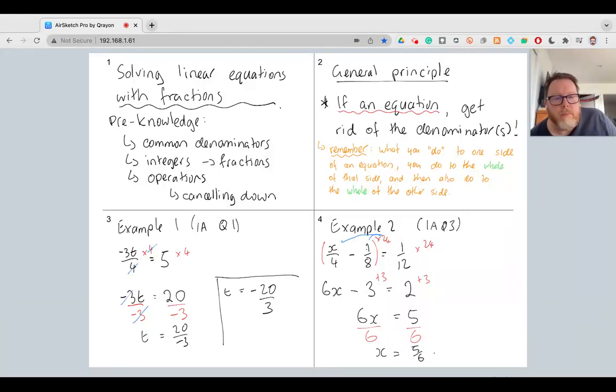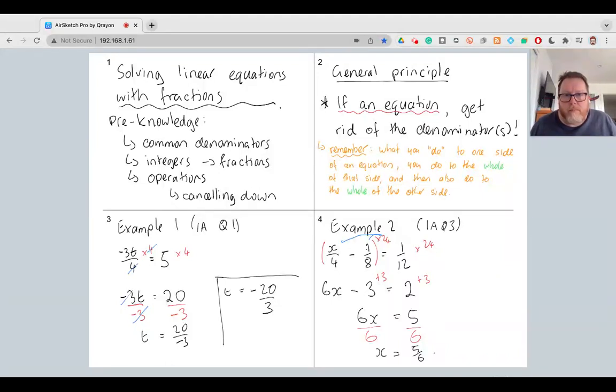By the way, you'll note that I'm explicitly writing in my operations. This is something that I still do to this day, particularly when it gets a bit more complicated. But if the equations are relatively simple, I probably just do this in my head. So all of this stuff in red here is stuff I'd probably do in my head and I wouldn't even write down. So if you can imagine this problem without the red bits, I'd be very happy with that as a solution. That's for me, at grade 11/12 level, you don't need to write all that stuff in if you're already really confident with it.